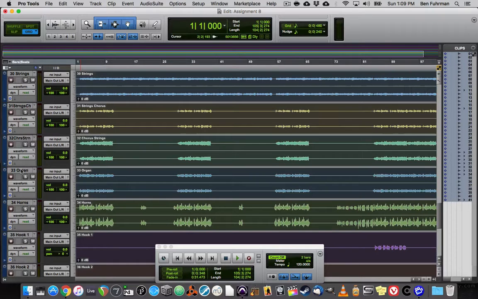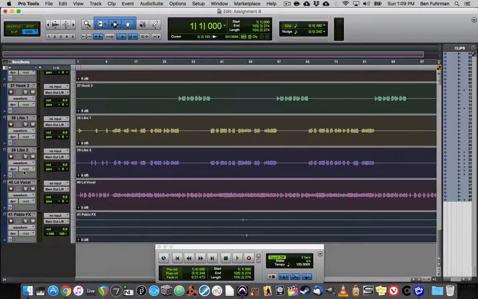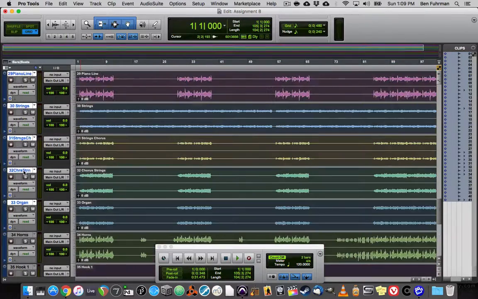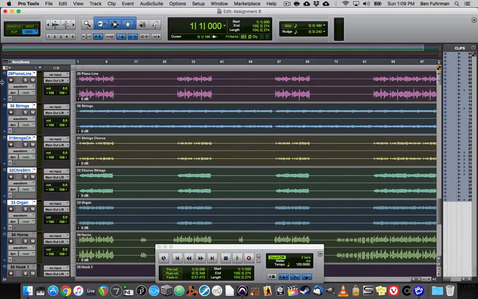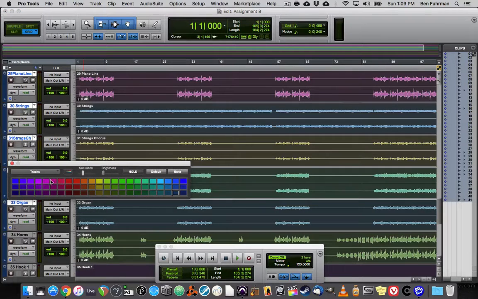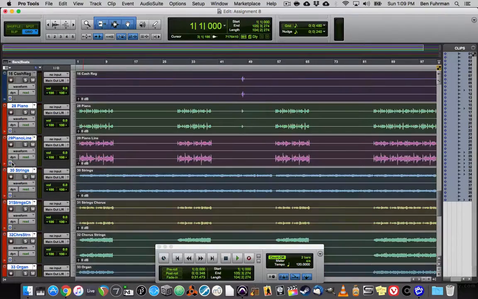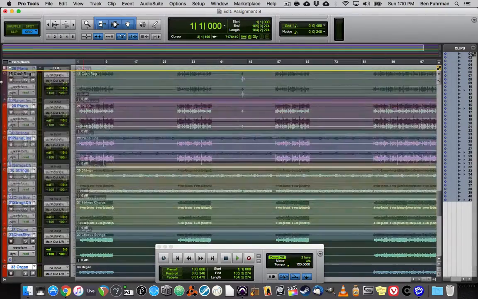And chorus strings and organ. Is there anything else after that? No. All right. So Command G, and we'll call that keys. Hit OK. And let's make that, I don't know, how about red? Move it up.